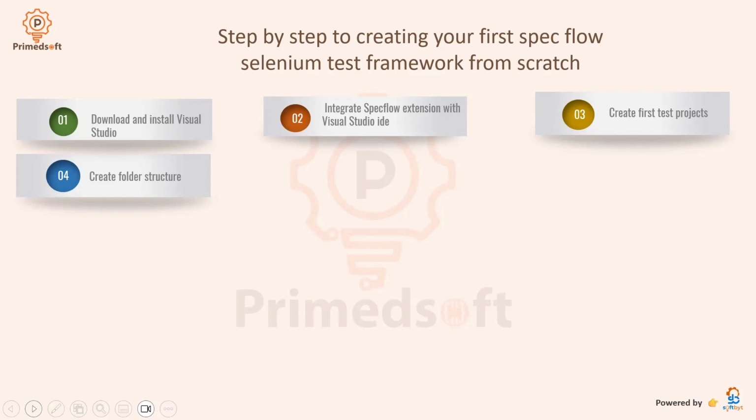Then, after your hooks folder, you also have your feature file folder. You can have your step definition folder. You can have your base page object if you're applying page object model. You can have your page object folder. You can have your utility folder. You can have your enum folder. Anything you want to use to make your framework robust and to enable you to reuse code. Basically, this is where you create them under this step where you create your folder structure. And it's very important you understand the folder structure and how to create them.